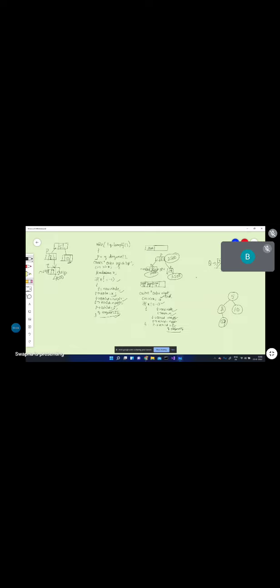Again, I'm asking the user, do you want to work with the left child and do you want to construct it? We are taking out the elements and asking the user whether you want to insert the left child or the right child. Binary tree is very simple, students, because according to the elements we are getting, we ask the user whether to construct the left child and right child. We are not doing any comparisons over here. We are not shifting the elements either. As it is, we are constructing the tree. Whether we are getting smaller elements or greater elements, we are not worried. We are just inserting the elements.